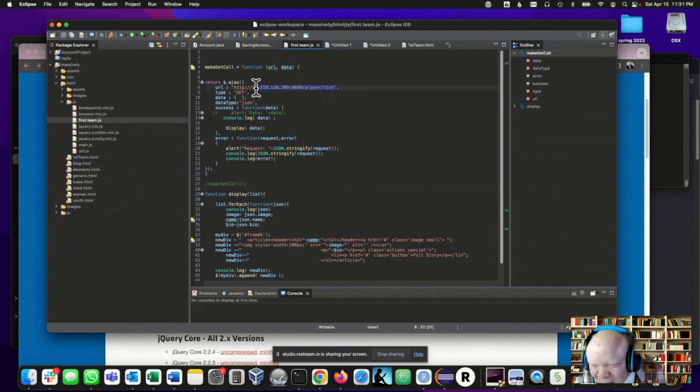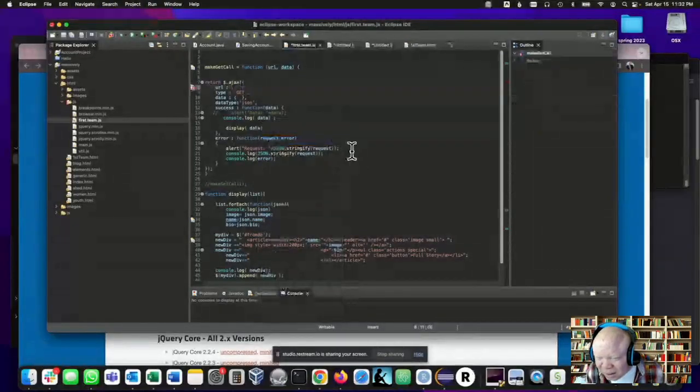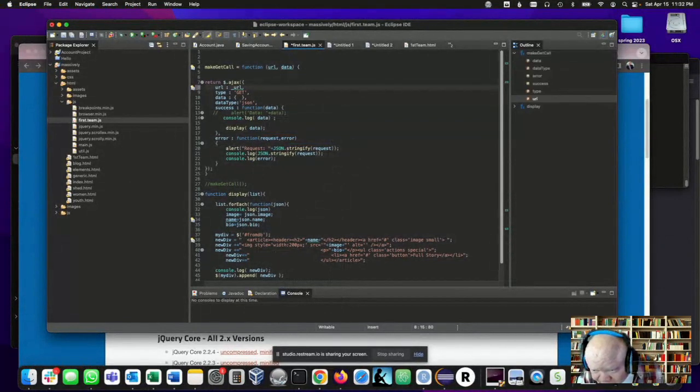Let me copy, cut, URL. I do not need data in this case because here I am getting everything.